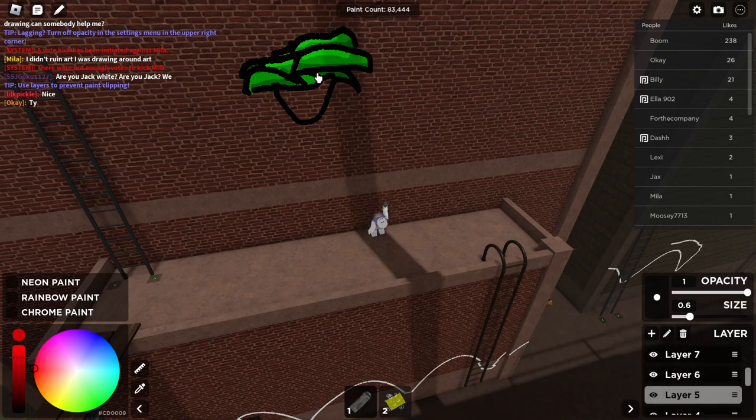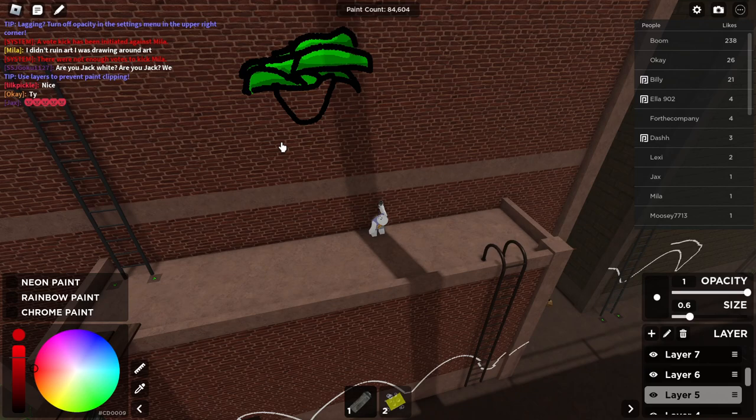Go down to layer 5. And yes, we have to do more shading soon. I know, you hate shading. But basically part of the game.